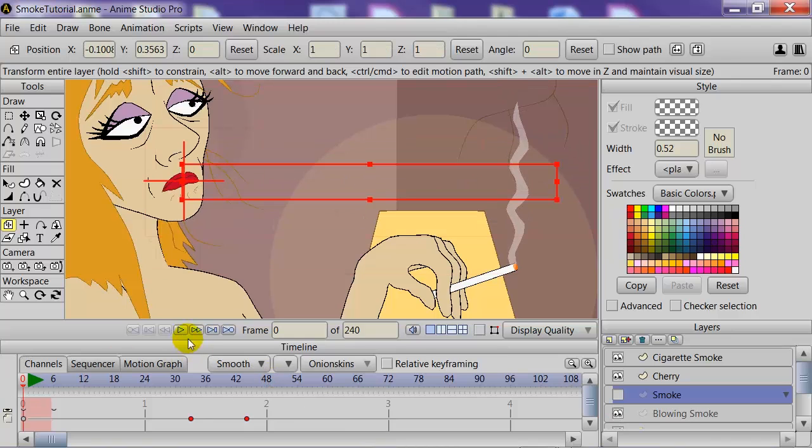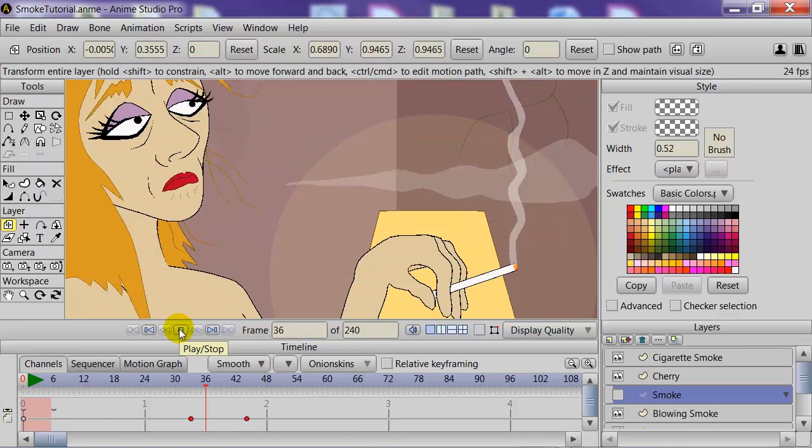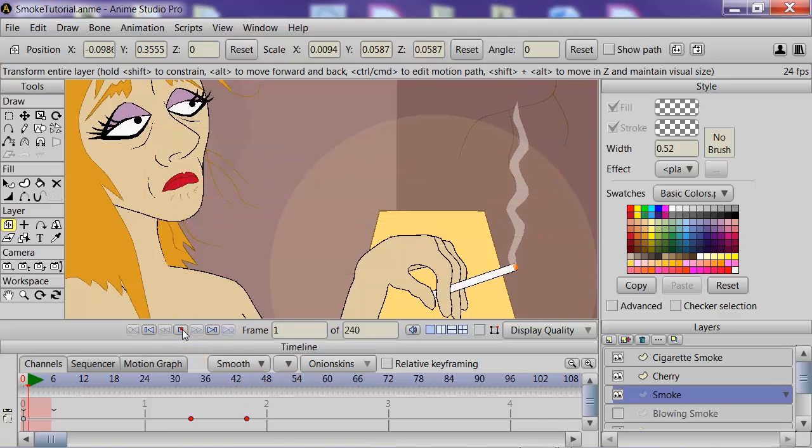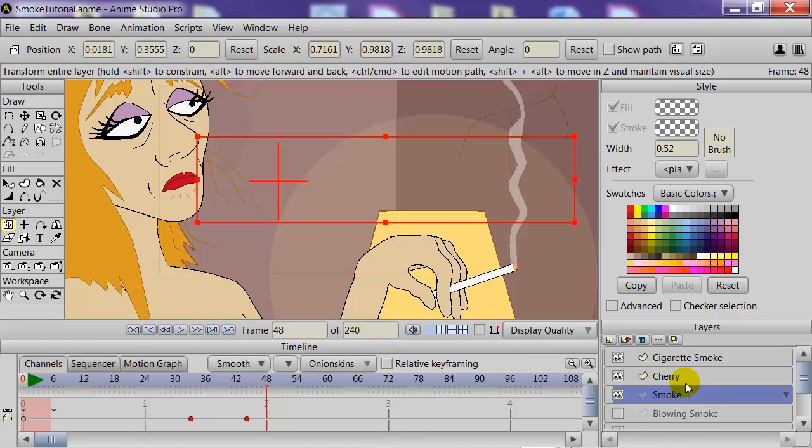Let's bring back the original just to see what this looked like. You can see the original probably looks a little bit better, and that's because when we animate, we have more time to work on the details. When you're doing a tutorial on the fly, it can sometimes be a little bit more difficult to get everything how you want it, but the example here is still very solid.